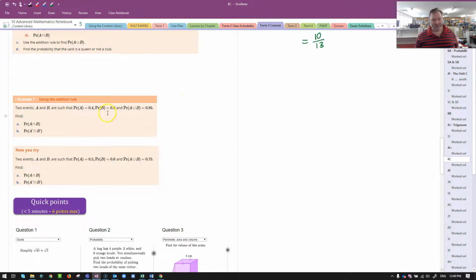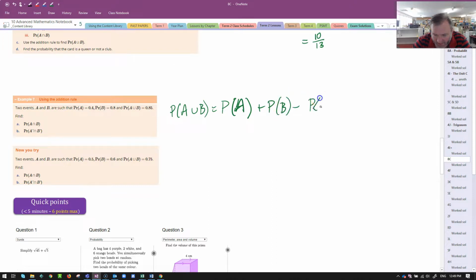The addition rule here, you can do it even if you don't know what the events are, if they give you the information. Probability of A is 0.4, plus the probability of B, 0.8. What are we doing now? I better do it. I was going to just leave you to do it, but I can't help myself. Probability of A or B is the probability of A. Oh, I wish my stylus was behaving today. Plus the probability of B minus the probability of A and B. You fill in what you know, and you can go ahead and work out the answer, which is what I was in the middle of describing to you there.